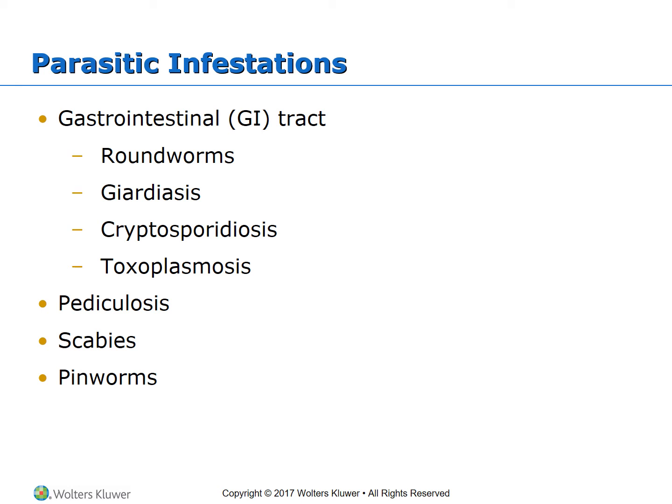Obtaining a stool specimen for pinworms is located on page 1196, and they suggest that you put a piece of clear cellophane tape on a tongue blade and wipe the tape around the end of the tongue blade with the sticky side out. Then spread the child's buttocks and press the tape against the child's anus, and then transfer that tape to a clear microscope slide and send it off to the lab for examination for eggs.